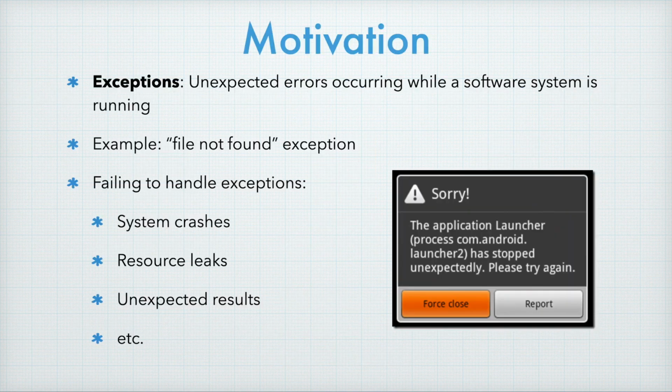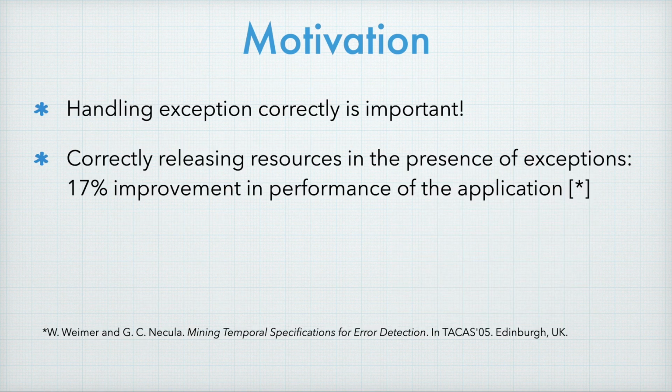As we all know, exceptions are unexpected results occurring while a software system is running. Failing to handle exceptions could lead to system crash, resource leak, unexpected result, etc. So handling exceptions correctly is very important. Studies show that correctly releasing resources in the presence of exceptions could lead to 17% improvement in performance of an application.